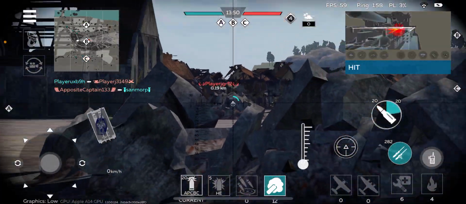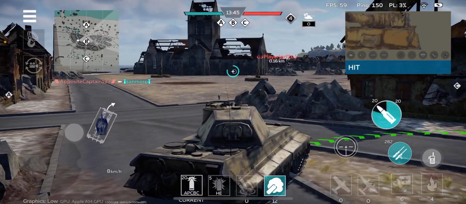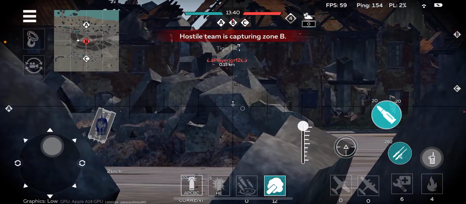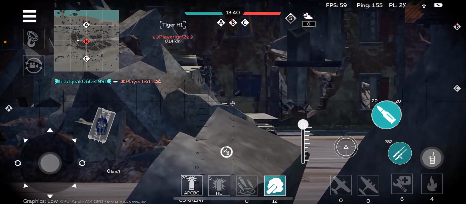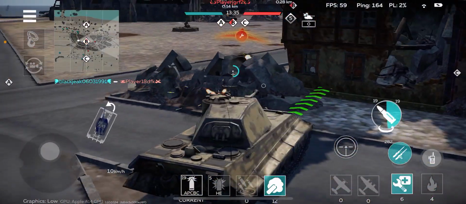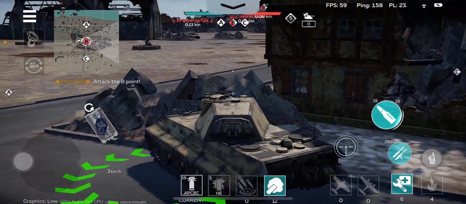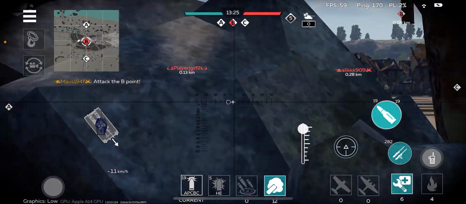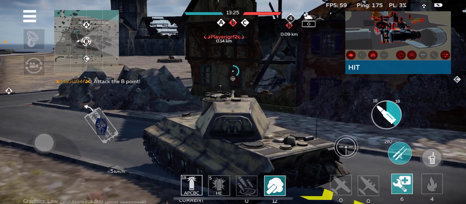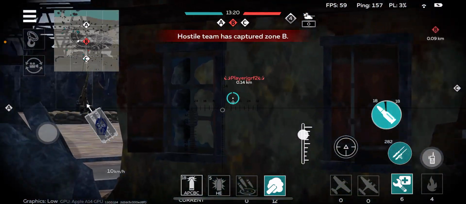Okay, we did nothing. He can go right through our turret face, but I can pen him however I like. Not unless the rockets. Because of course the rockets. Attack the B point! Okay, that's at least his turn. Okay, he's crippled. Enemy forces have captured the zone.